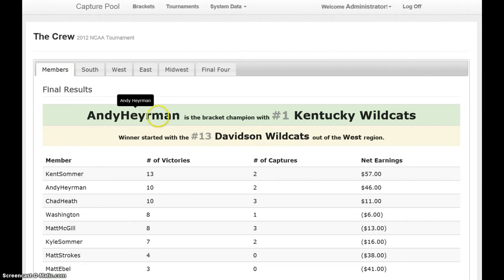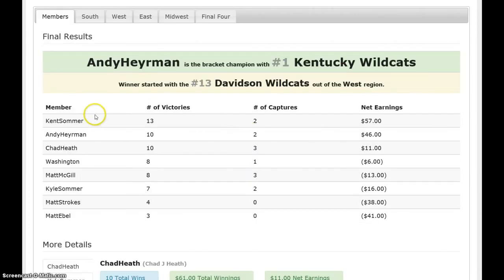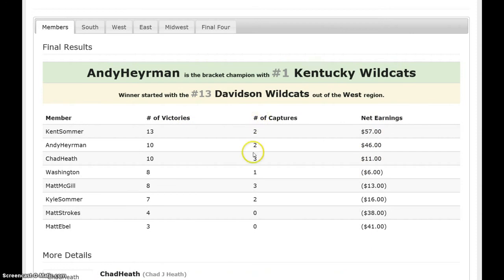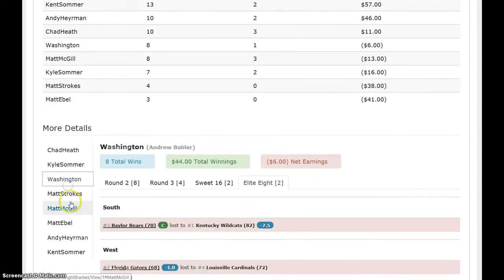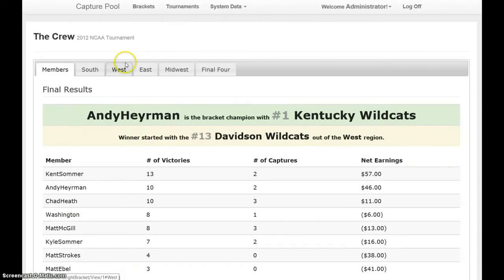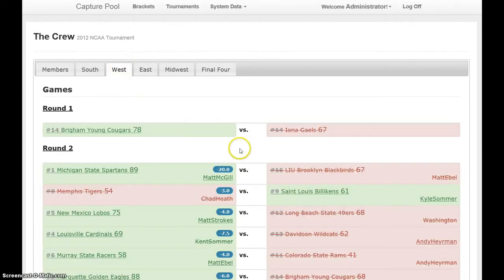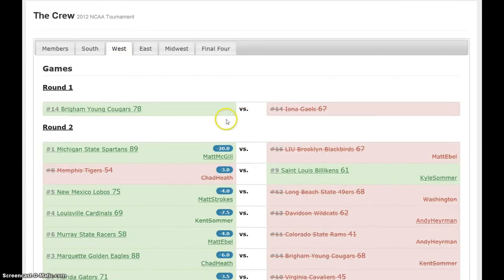We'll see who's the overall winner, what team they ended up with, where they actually started the tournament, and just some more detailed information about what was earned, how did the victories come about, and we have the same information available down here. Moral of the story, there's a lot of useful ways to find the information you want.